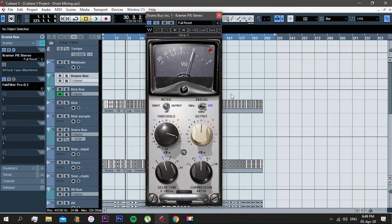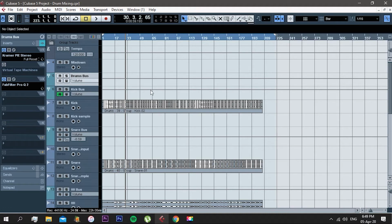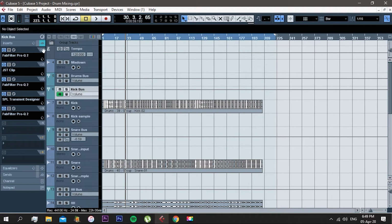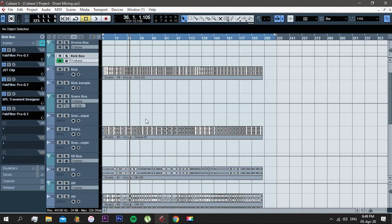Okay, so we got a little bus compressor, a Kramer PI, to get it glued together as a kit. Some EQ. Now we can go to the kick and bypass it. We got EQ, a lot, a clipper, and a transient designer. We used it for a little bit more attack. Actually, not a little bit. It has plenty of extra attack. Yeah, the output gain, hold down a little bit.